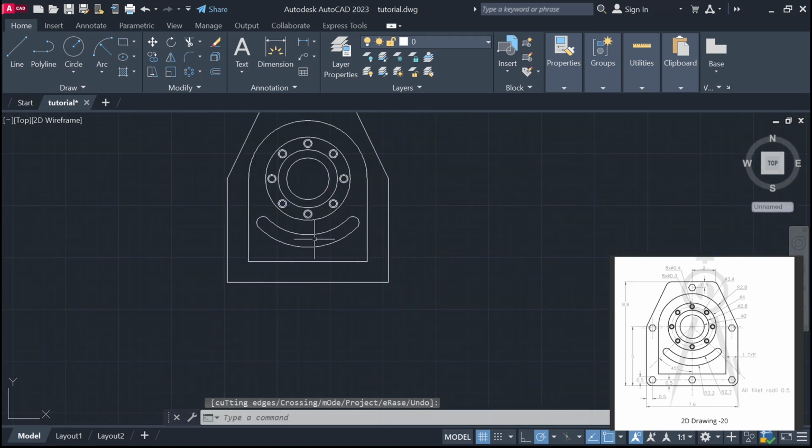Okay. Let's select the edges, with like 0.5.